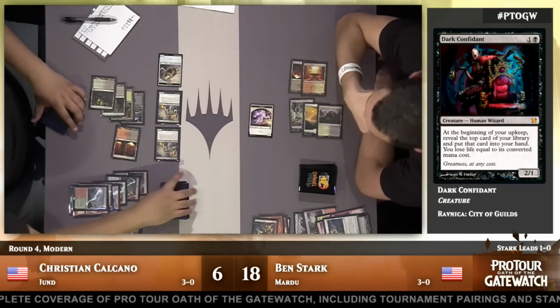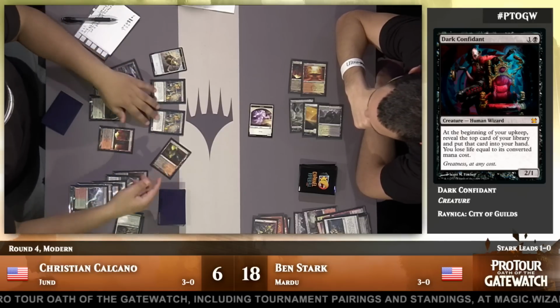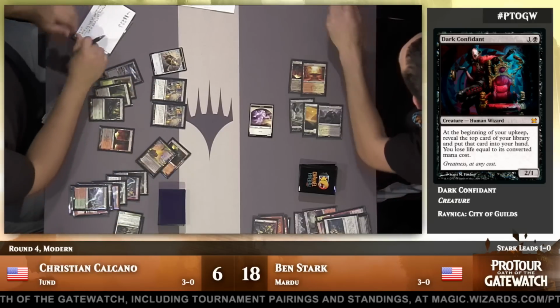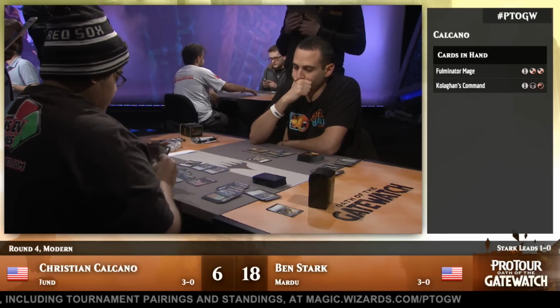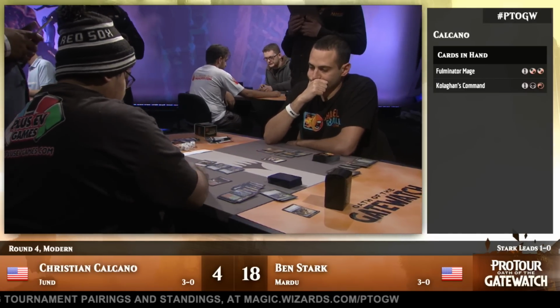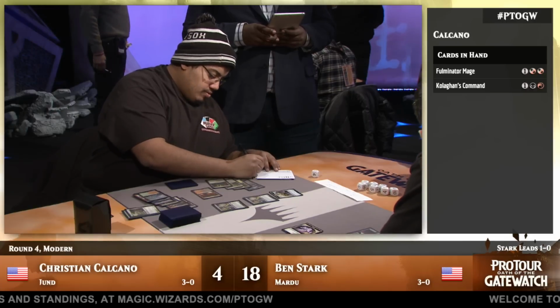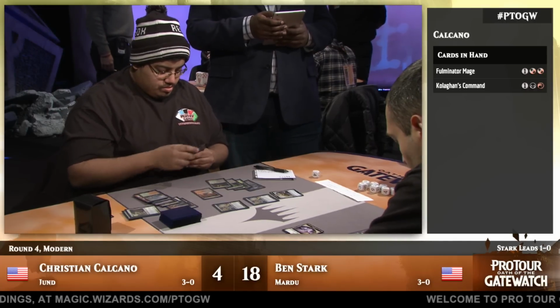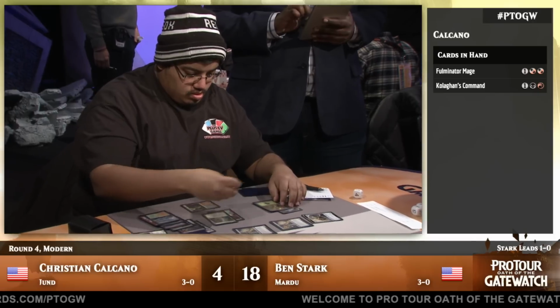And we can see a lone Thopter in play there, because Christian Calcano's Jund deck in the 4-drop is playing Pia and Kiran Nalaar. That now in the graveyard, but one Thopter remaining. Is Stark going to be able to successfully use those Dark Confidants to eke out a win here? It's looking kind of close.